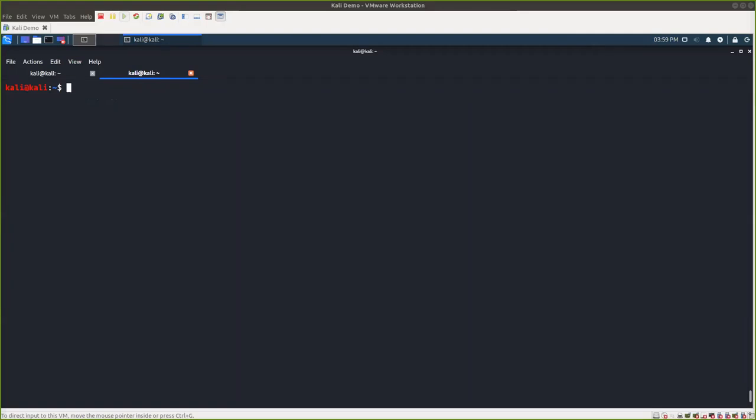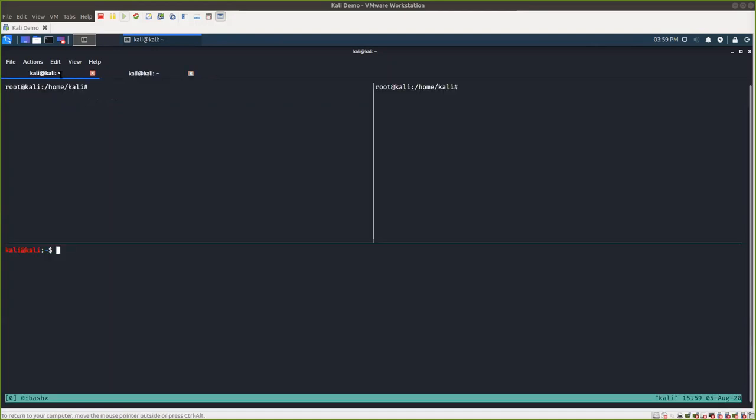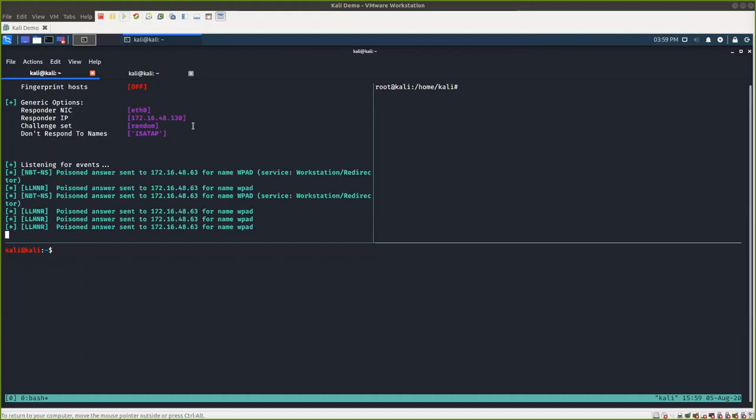So now we've got a command where I'm getting a callback, I'm getting a shell. So let's plug this into our Kali system and see if we can get it to work. So the first thing we're gonna do, oops, wrong pane there. We're gonna start up Responder again, with the interface, WPAD, force authentication. Get that running.